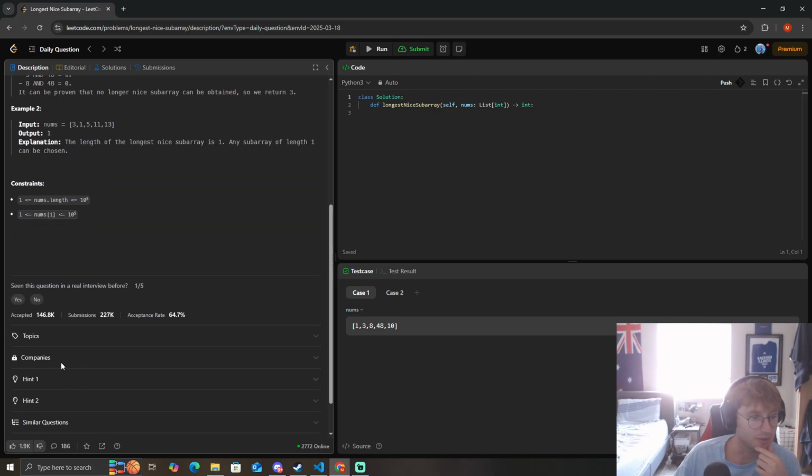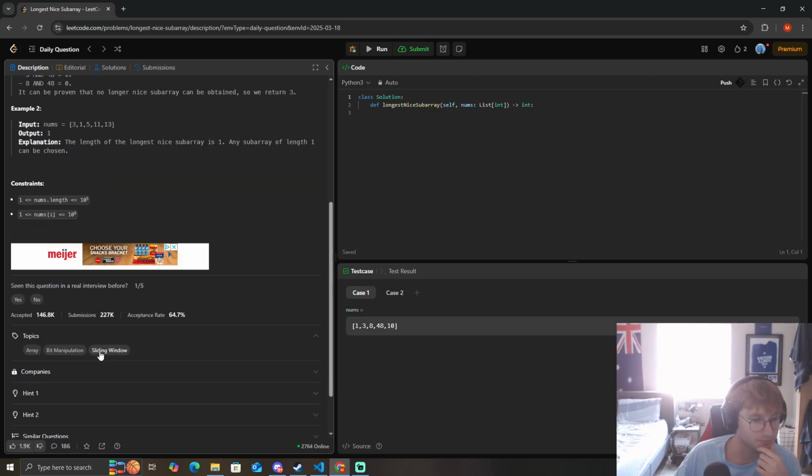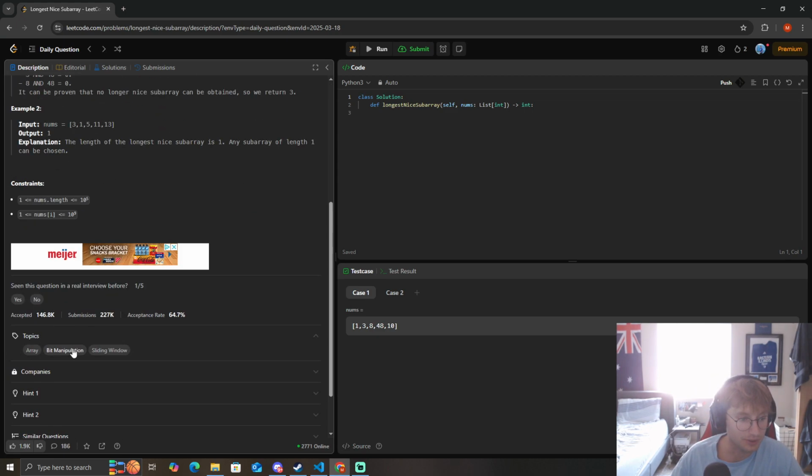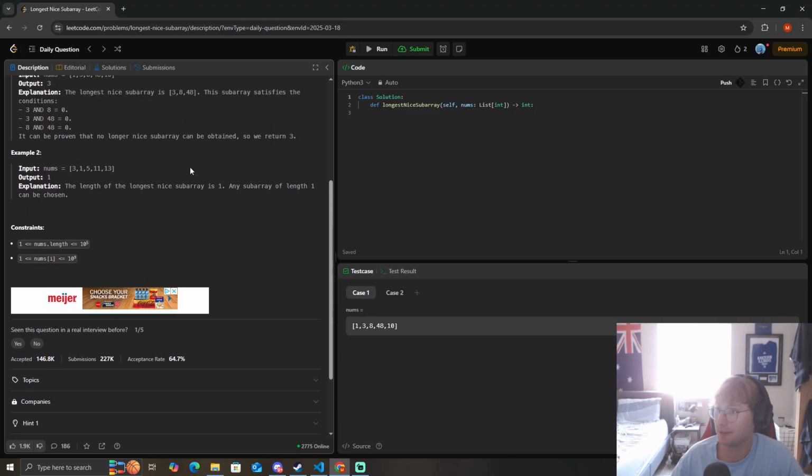Is this a sliding window problem? Okay. My intuition is sliding window here. I don't really know bit manipulation that well.